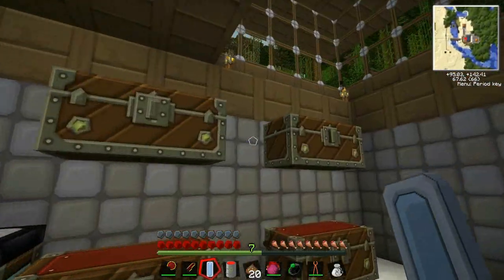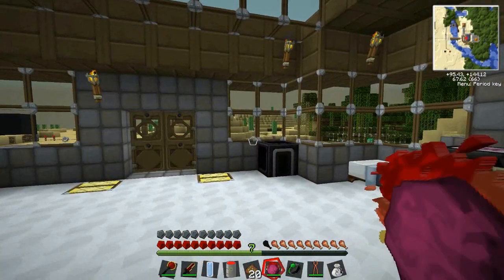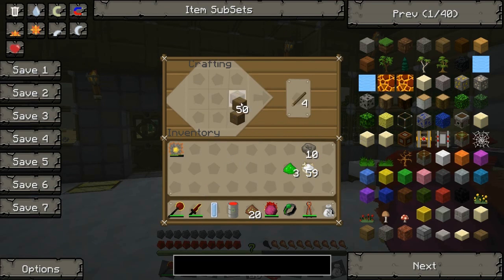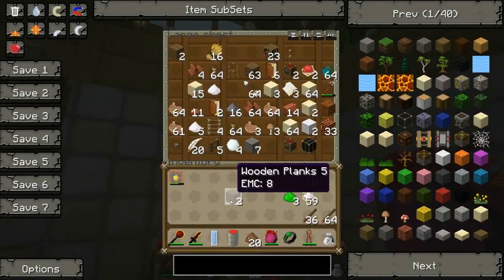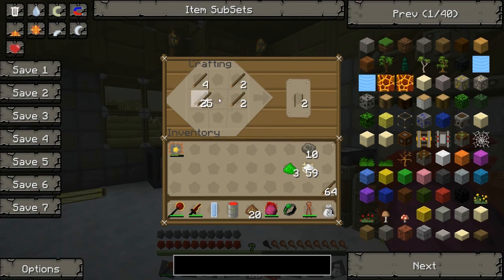We need some sticks to make some of the extra bits and bobs, so let's go ahead and do that. I don't think I have any sticks, so we'll just mix these up quickly. There we go. We'll take loads of those. Pop these back in here. So all you do is you just mix them like that, and you get these.